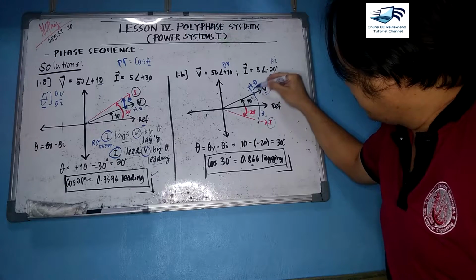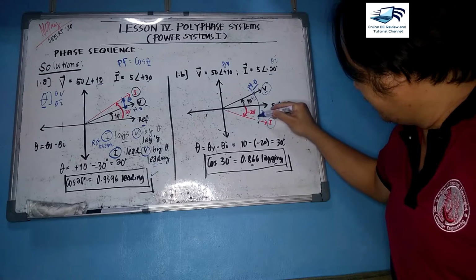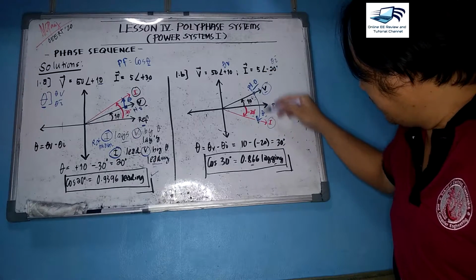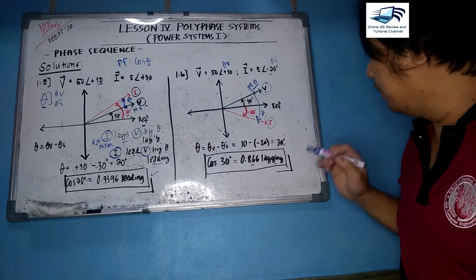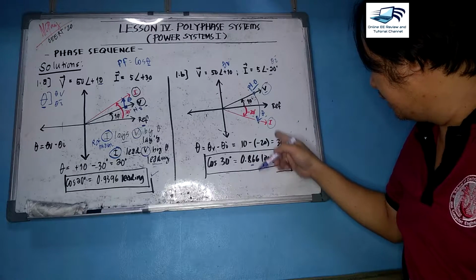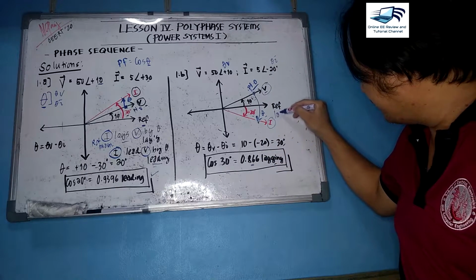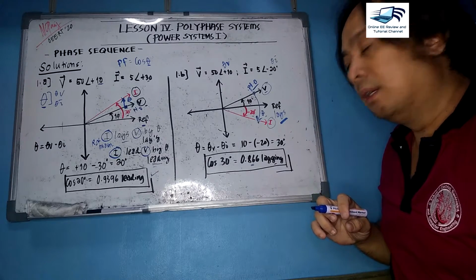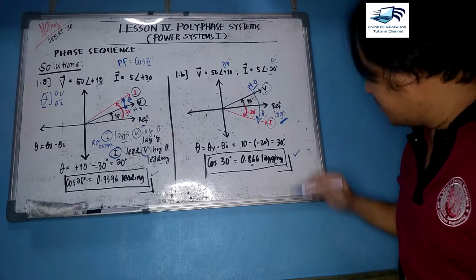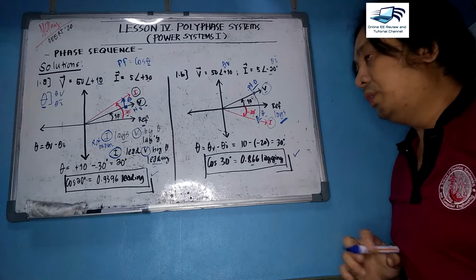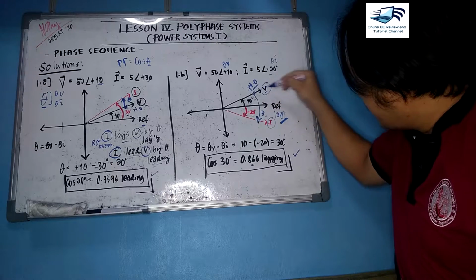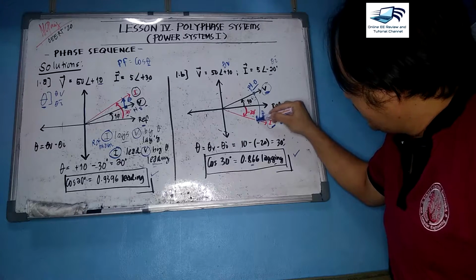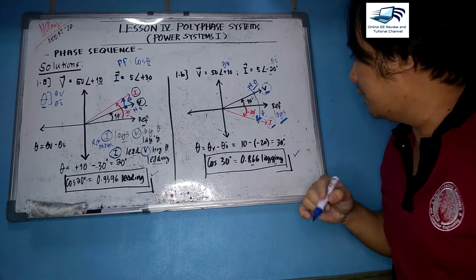I could say point O, and clear here, okay, that the angle theta here is simply equal to 30 degrees, and it lags the reference by a certain angle theta. So in this case, the answer is simply lagging condition, because the angle theta here with respect to reference B, the I will dictate if that is lag or lead, and it's clear if you turn the angle in a clockwise direction, that is a lagging condition.